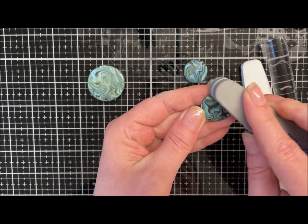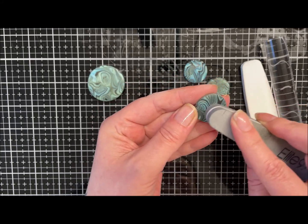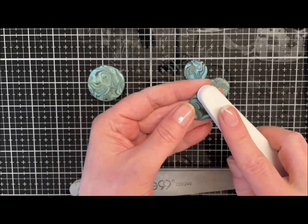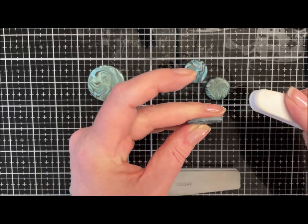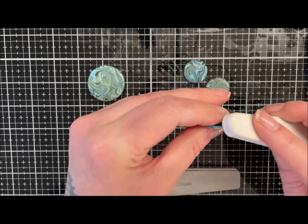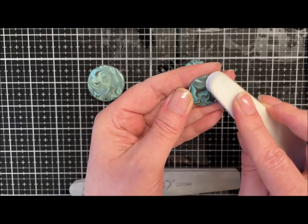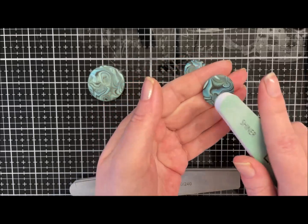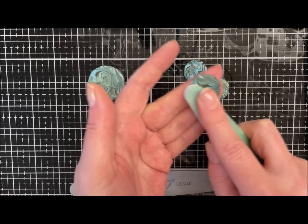And I will buff these with my Dremel just to get that shine going on the mica. But I hadn't filmed it for a while, have I? Me finishing with the files. So I just thought I would share it in case some people out there aren't aware. And of course, you can go and watch the video where I do different sanding on different pieces, but these really didn't need a great deal of finishing on them.